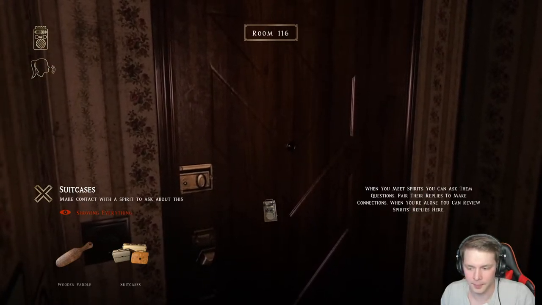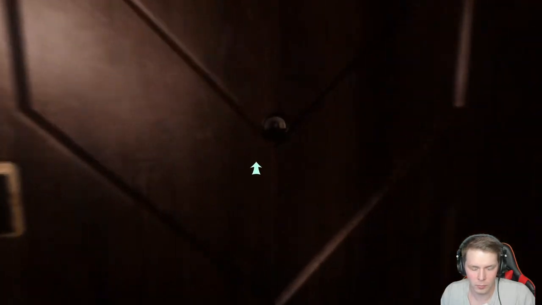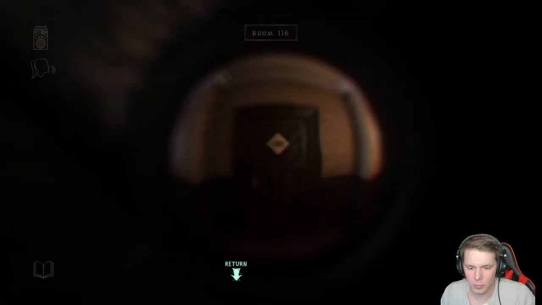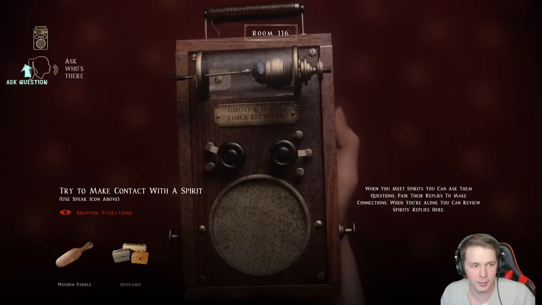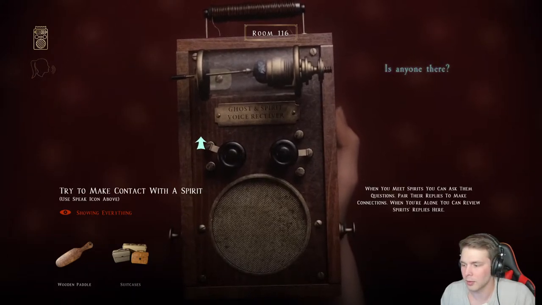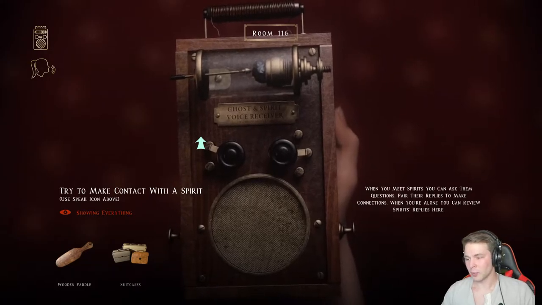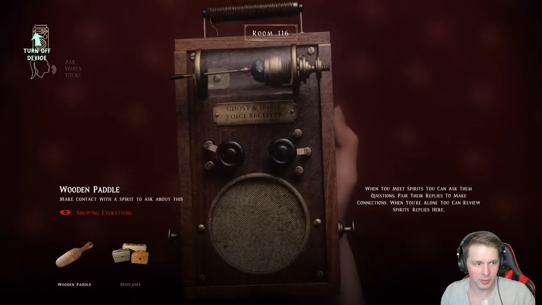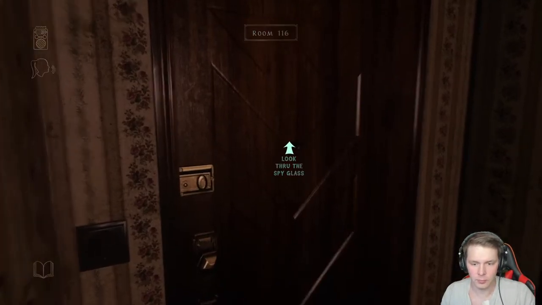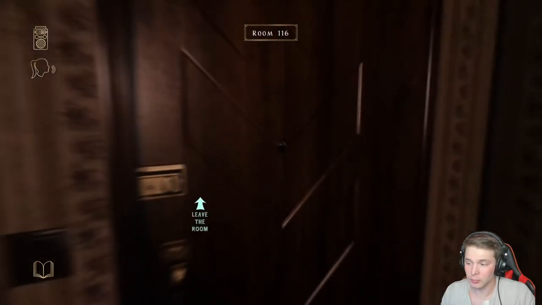Okay, I have an idea. Let's see if a spirit will tell us where something is. Is anyone there? Everyone hold hands through the screen. It'll be okay. Jesse, you got this. We're here for you. Yes. There's no ghosts here. Okay. Double check. Okay.